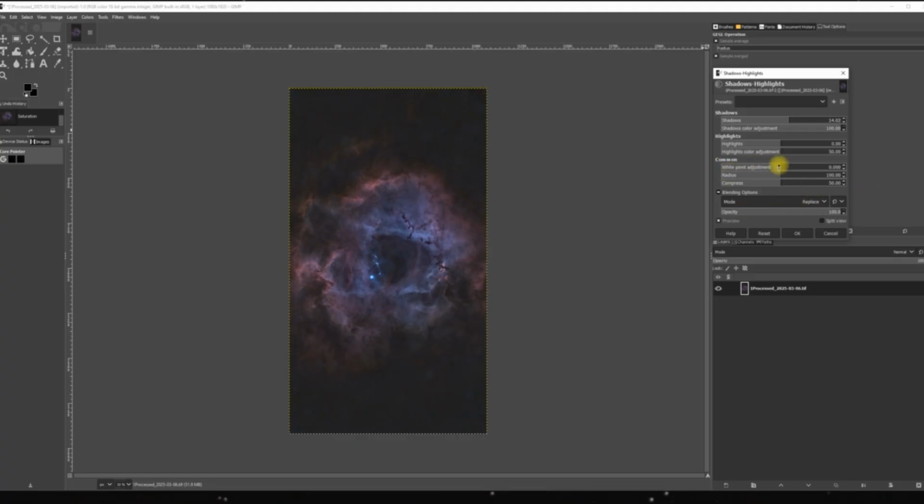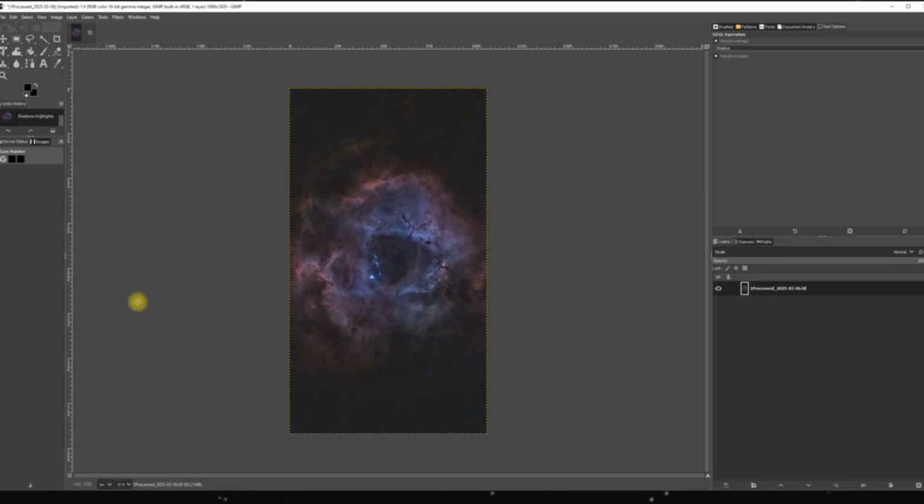Doesn't really have too much of an effect on it. You can really lighten it up if you like that. That's the one thing about astrophotography. Everything is subjective. Whatever you like, that's what you should go for. That looks good to me.